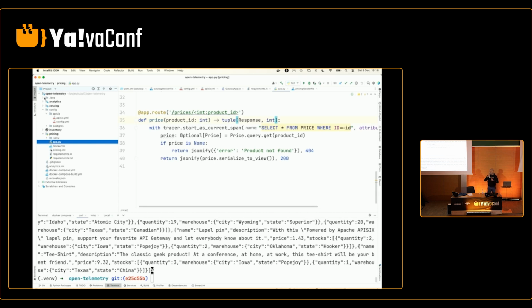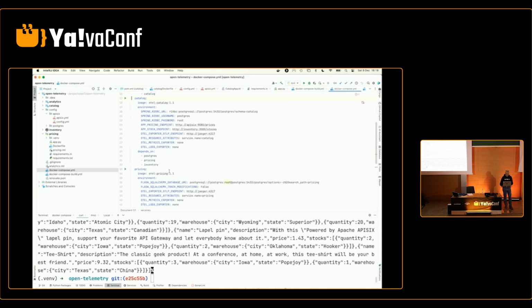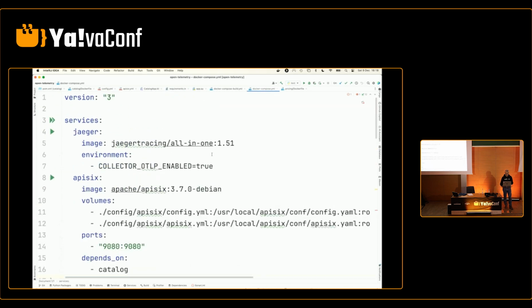And here, sorry, I'm using Jaeger, for example. And Jaeger, where is my compose? Here. This is this one. I'm using Jaeger. Why did I use Jaeger? Because there is one single Docker image. I don't need to know anything about Jaeger. I just need to say, hey, use OTLP. It depends on what you have behind, right?